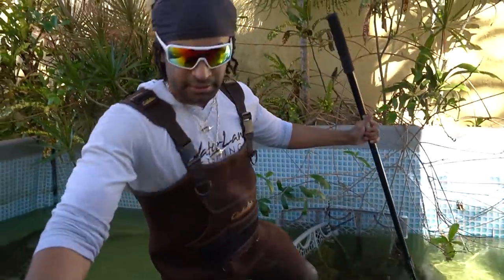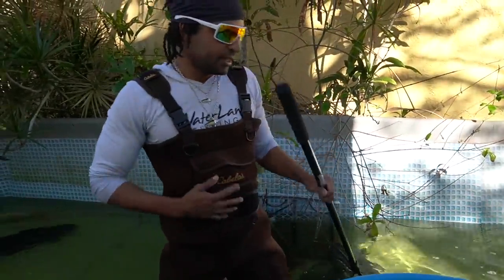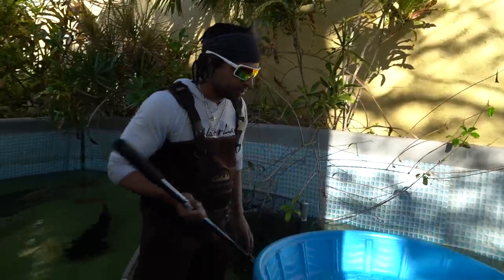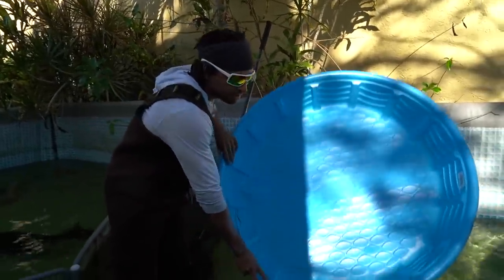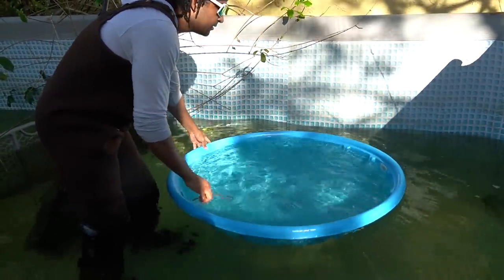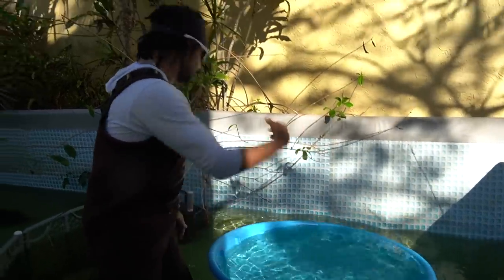So, catfish. I got one catfish I gotta throw in here. I really should do two. I might do two. But I definitely have to get this arowana in here. So, gonna go ahead and fill this up. The arrow's over here in the corner. It's all right. Don't worry about it. Just gonna fill this up. Get nice and easy. Nice and easy. Like that.